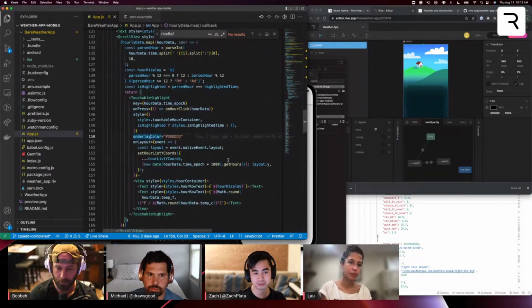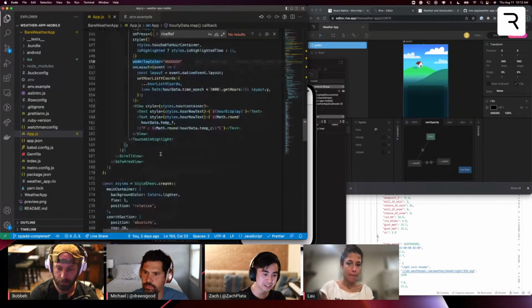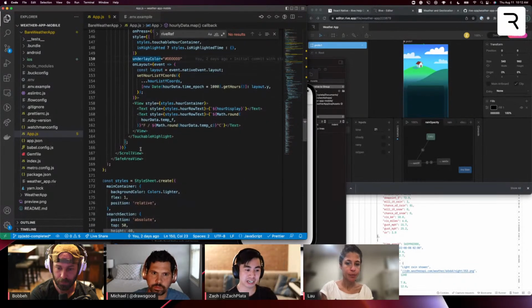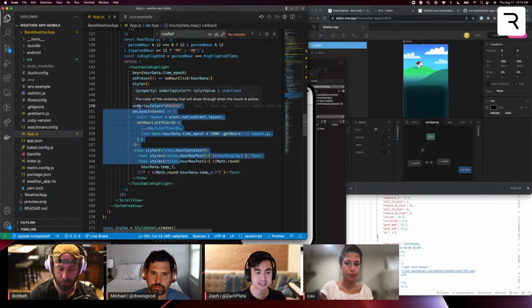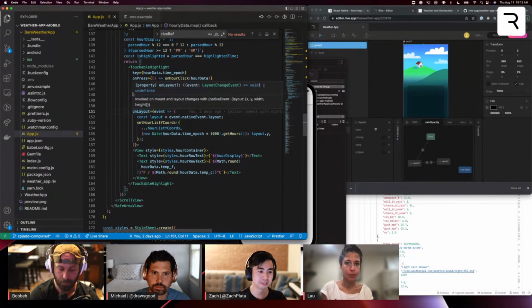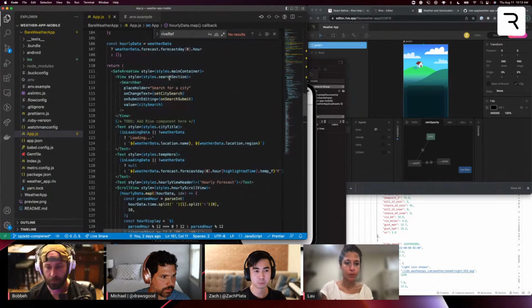So again, we don't want to fuss along with all those minor details. In your own time, you can check out some of the styles here and how some of the UI was placed to get a better understanding of the fuller picture of this. So anyway, that's just an overview of what we're going to be building.